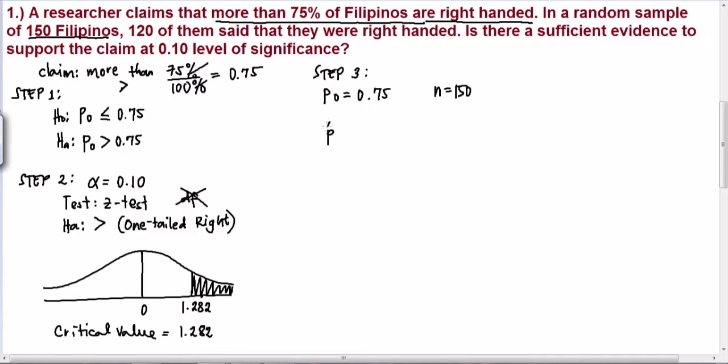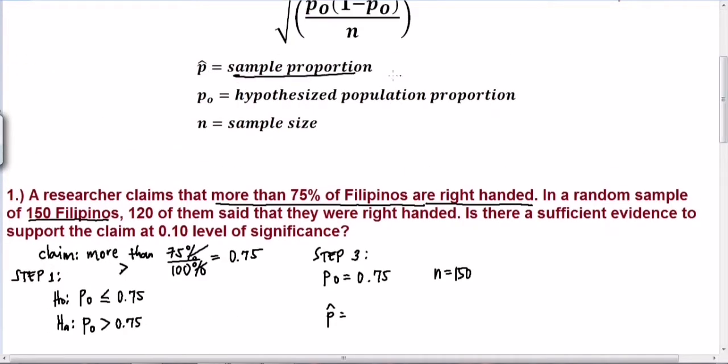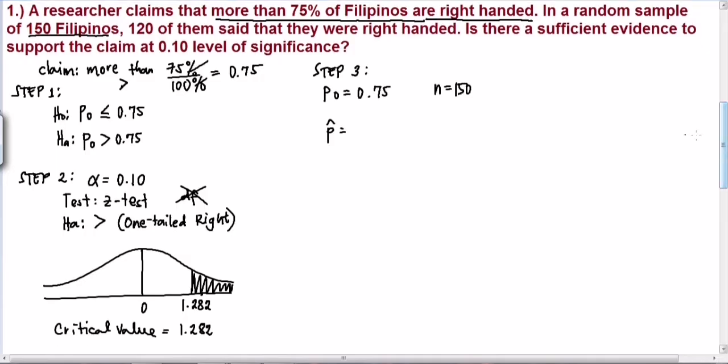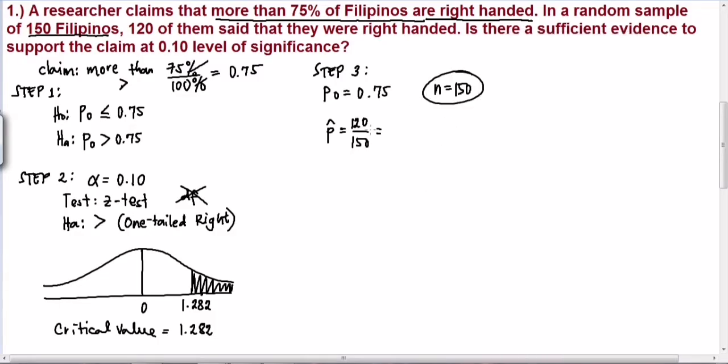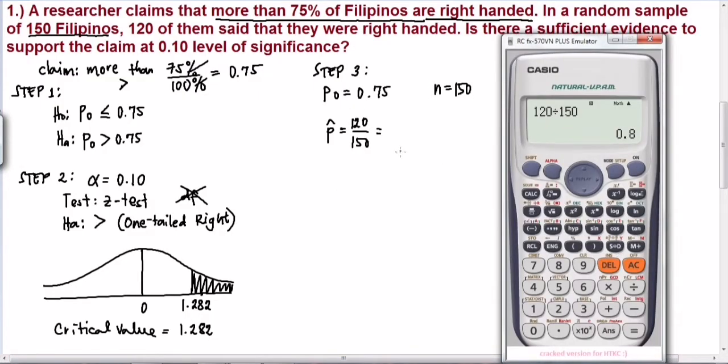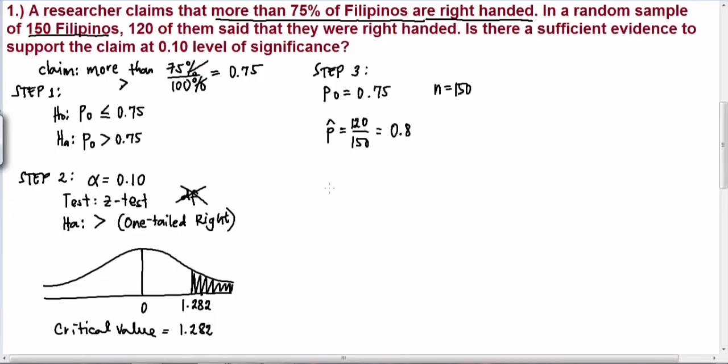Okay? Pag sinabi natin, ito, that is called sample proportion. Pag sinabing sample proportion, ilan doon sa sample ang nagsabi na kapareha sila ng population proportion. So, in this case, ang nagsabi sa kanila na right-handed sila ay 120 out of 150. So, ang magiging proportion natin is 120 out of 150. And then, you get the decimal. Pero, ang in-interview pa rin dyan, guys, ay 150. Yun nga lang, ang nagsabi sa kanila sa sample na yan, na right-handed sila ay 120 lang. So, 120 out of 150. So, 0.8.